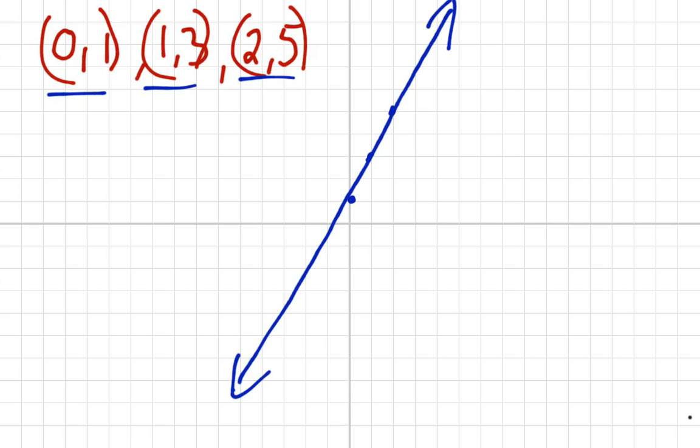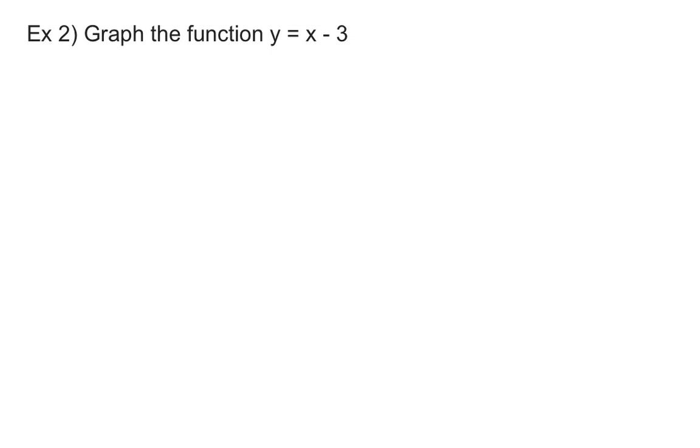Okay, I do notice I made my line nice and long. I didn't make a real tiny one and just stop it. I extended the line in both directions. I made it as long as my entire graph. I put arrows on the ends because if our graph continued, it would keep going up in that direction, and it would keep going down in that direction. But this picture of this line is our final answer to the problem that we started with in example 1. Okay, let's do another one here.